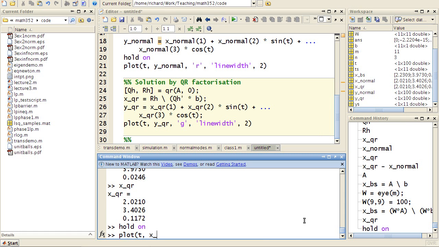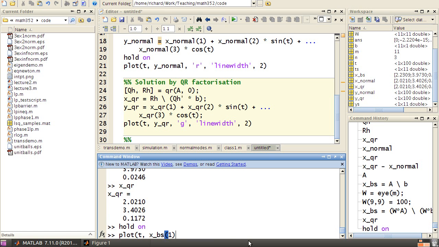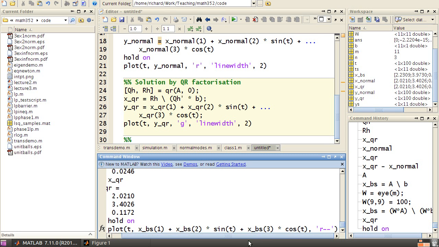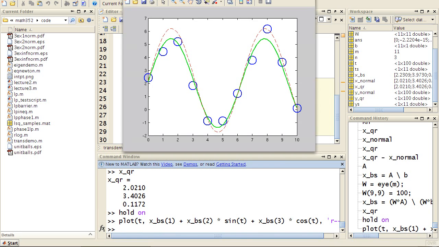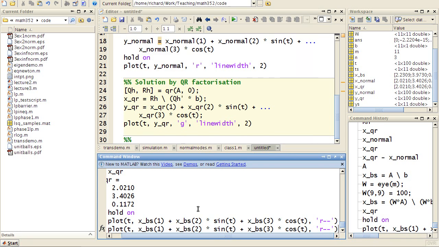I'll just type it in directly. So it'd be X, what did I call it? X BS plus X BS of 2 times sine t plus X BS of 3 times cosine t, and I'll make that one red and dashed. Okay, so if we now look at what we've got, and I'll make it thicker too.